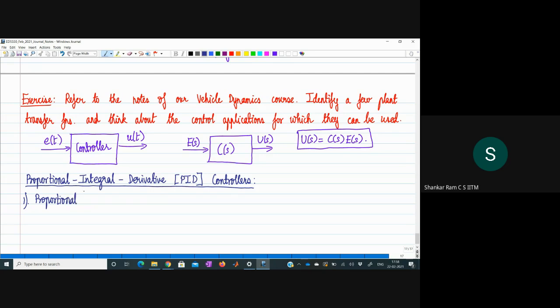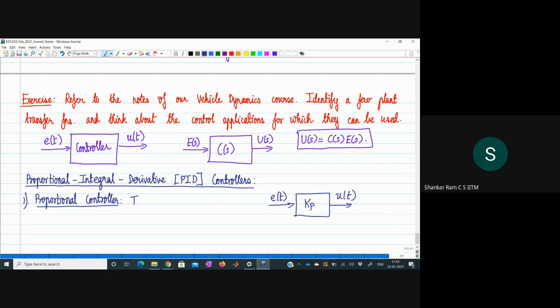What is called a proportional control. So what is this proportional controller? In a proportional controller, what we do is the following. We take in the error signal, E of t, and then we just multiply it by a constant Kp, which is called the proportional gain, and then we get the control input U of t. All right, so that's it. It's a very simple block wherein the controller block is only a constant scalar.